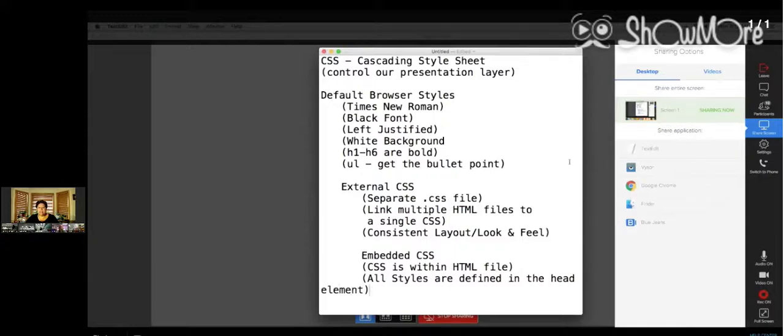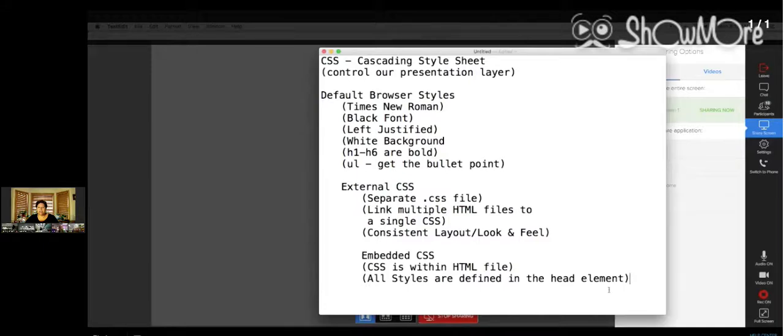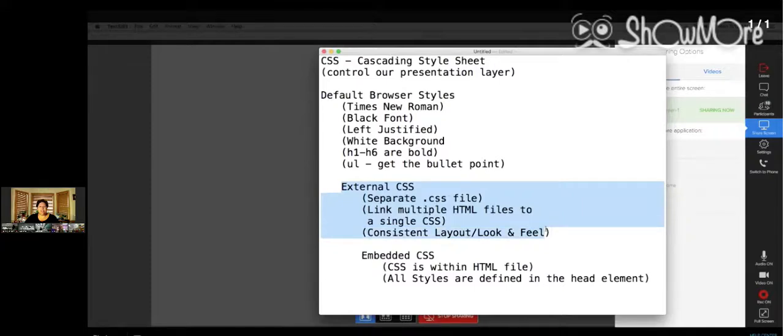It's another approach. I certainly hope to share with you my preference, and it certainly is my preference, but it's a standard in that we can gather some efficiency by using external cascading style sheets. But I could also override what's in an external cascading style sheet by using embedded CSS.